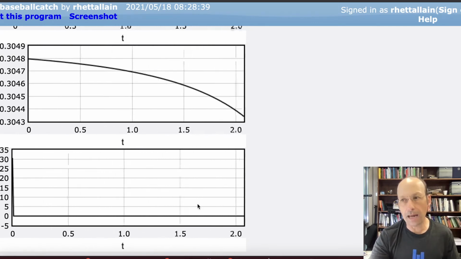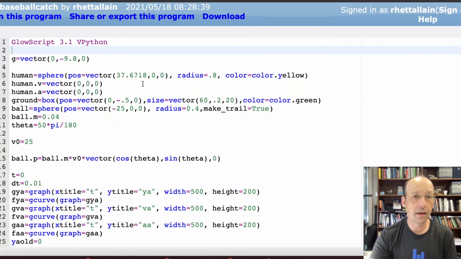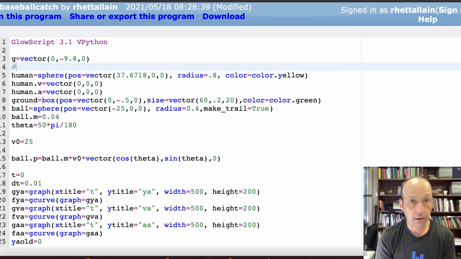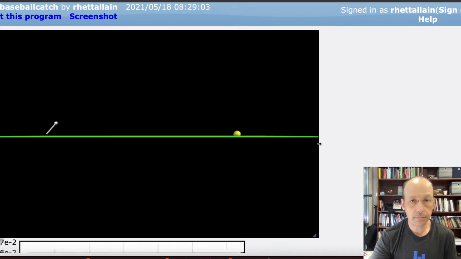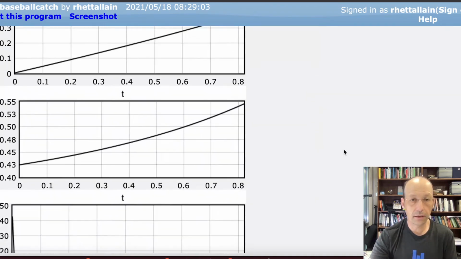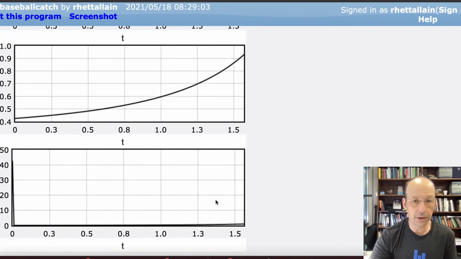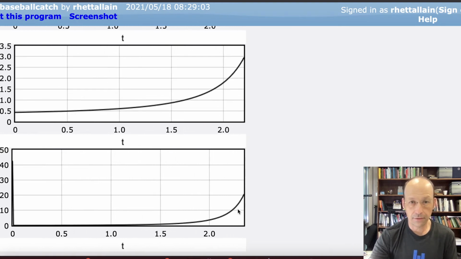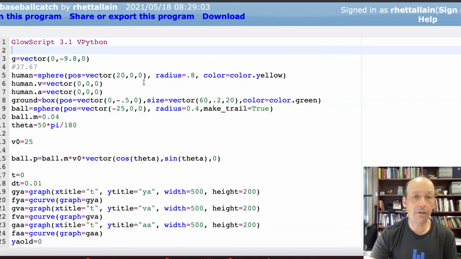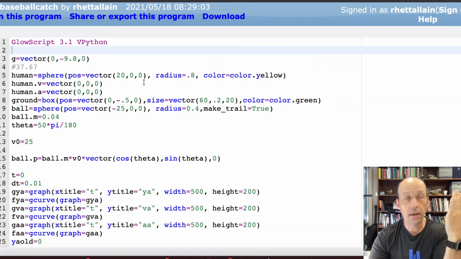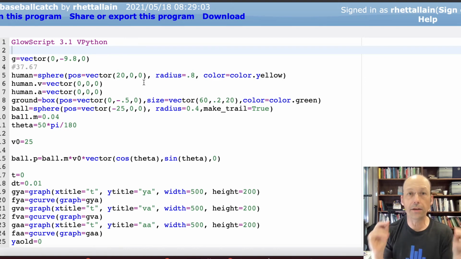Now let's move the ball back and let's just see what that acceleration looks like. So here's a short shot. Let's put this up here at 37.67. Just remember that. So let's put this back at 20. It's going to go overhead, and you'll notice the acceleration is not 0 down here, right? That's not 0, and it does blow up. That's fine. I'm not even going to fix that. Now, if I throw it too far, the acceleration would also not be 0. So I want to move in a way such that the acceleration is 0.